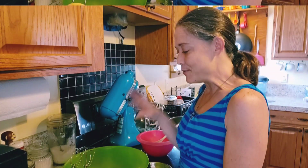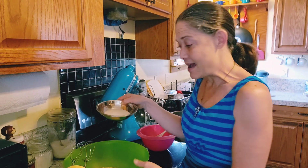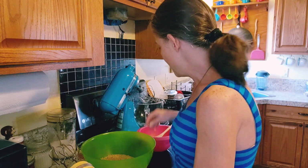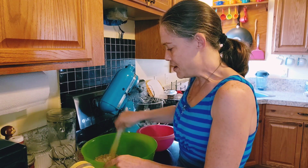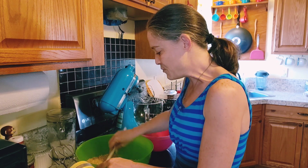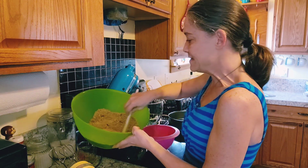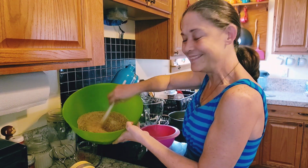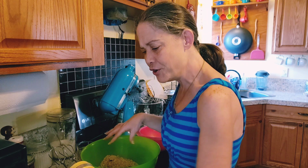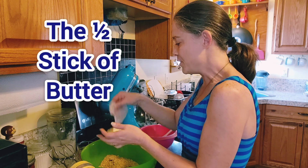Okay, so we've got our granola and our pecans in a bowl, and we're going to go ahead and add our sugar. We're just going to stir those together by hand so that everything is evenly spread. And you can see it's really pretty already.